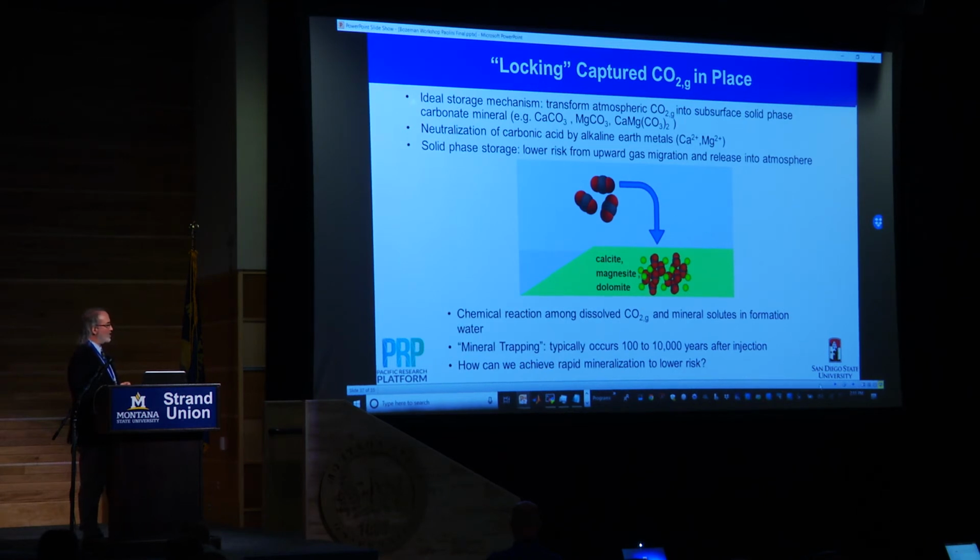Ordinarily this process of precipitation takes 100 to 1,000 years, and that's too long and too risky, because the gas could migrate back out to the atmosphere. So what can we do to speed up this process?